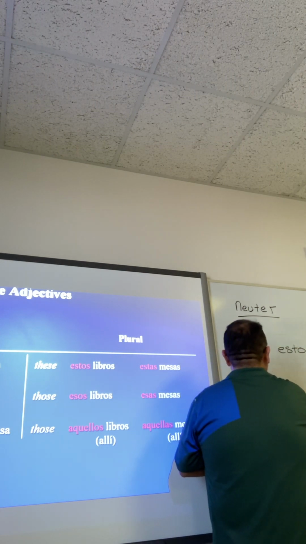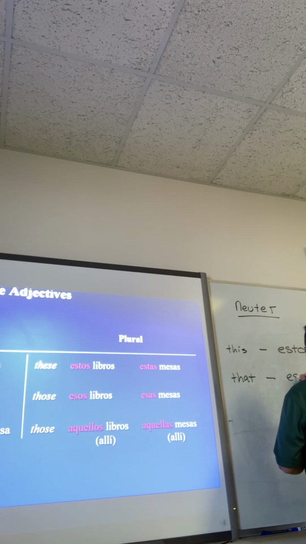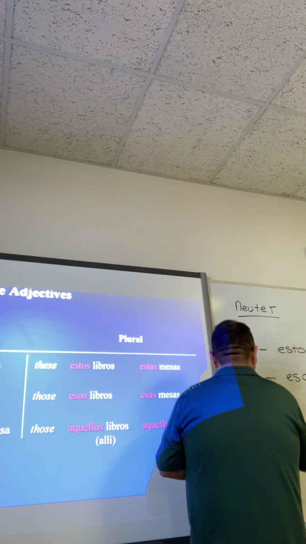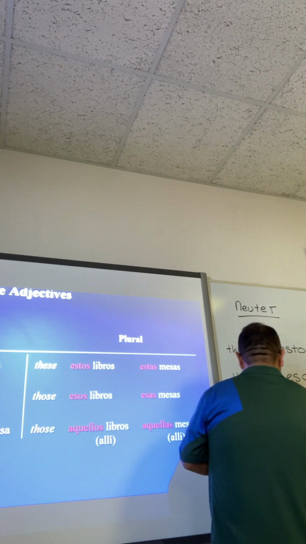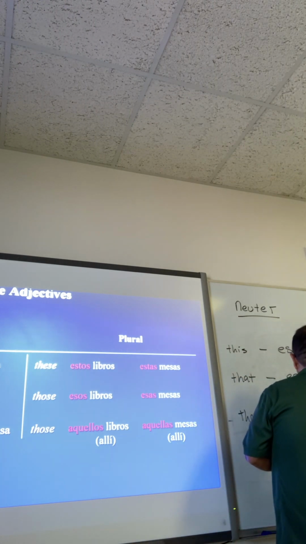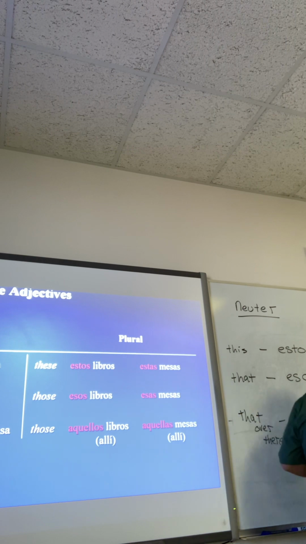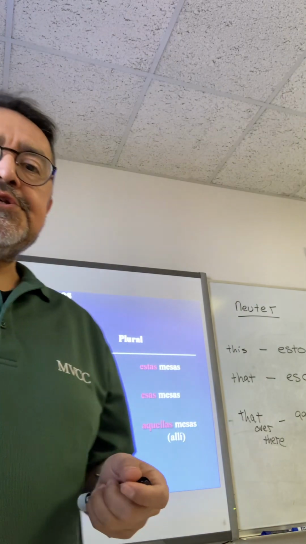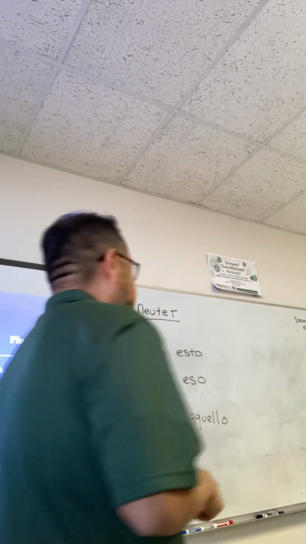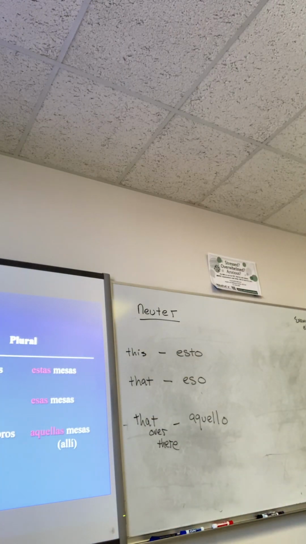In addition to a masculine and feminine "that," there is a neutral "that," and in addition to a masculine and feminine "that over there," there is a neutral "that over there." Okay? Now, sometimes students ask, Señor Santos, but if all nouns in Spanish are either masculine or feminine, when would you use a neutral? Well, I'm glad you asked.